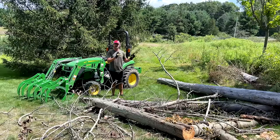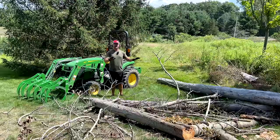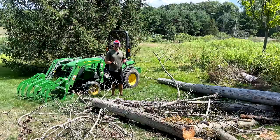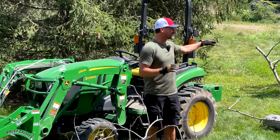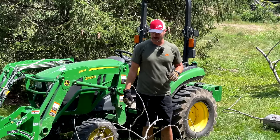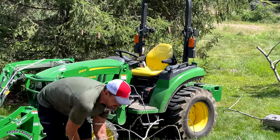You may have seen them doing work in the background in a previous video, and it was essentially a get it down safely and I'll handle the cleanup from there. So that's exactly what they did. Dropped everything down. Now's the time to get it out of the way. And I think for now, I'm going to probably just chuck it off into the tall stuff here. Maybe I'll burn it at a future date, but most of the stuff is really dried out. Not a lot of heft.